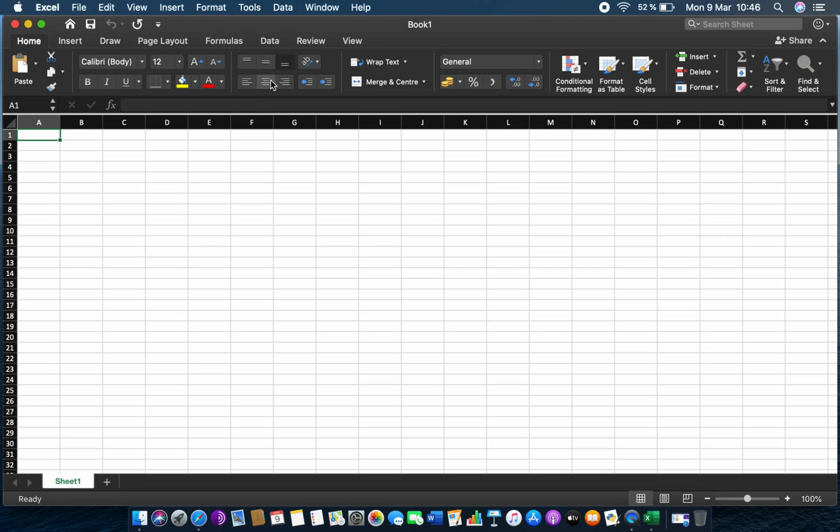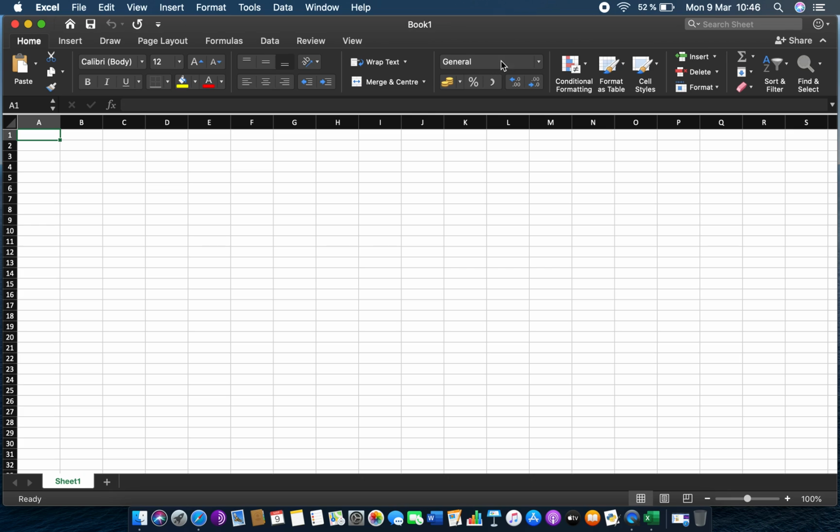On the next section along, you've probably got these, which are the justification. This is where text or numbers sit in the cell, and you might call this justification or alignment. Here I've got left aligned, center, right aligned, and up here I've got aligned to the top, middle, or bottom. Then you can see I've got indentation, so you can decrease or increase the indent. We're going to skip this one because it's obvious. We've got wrap text and merge here.